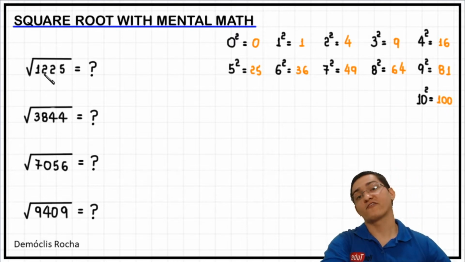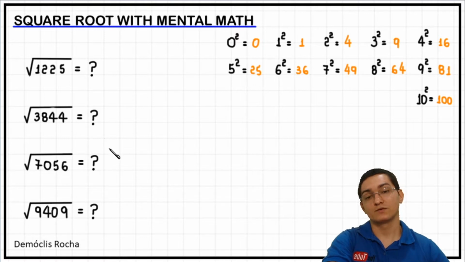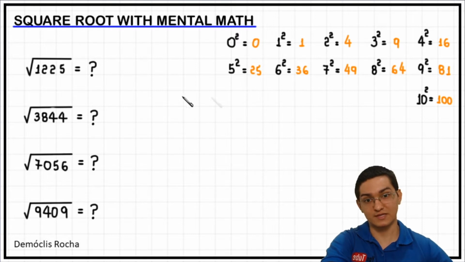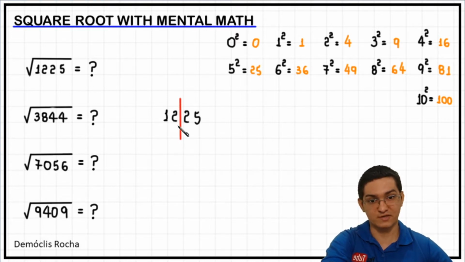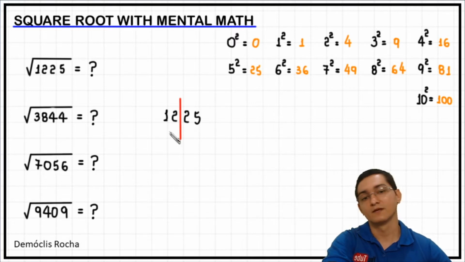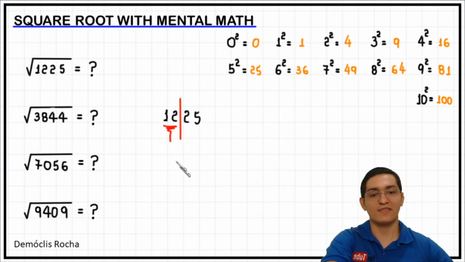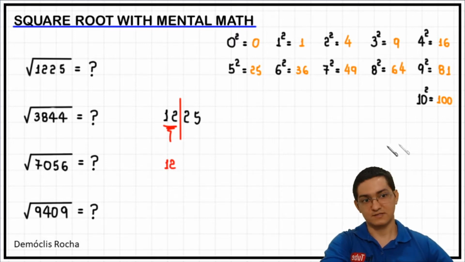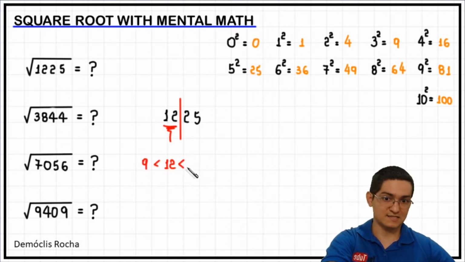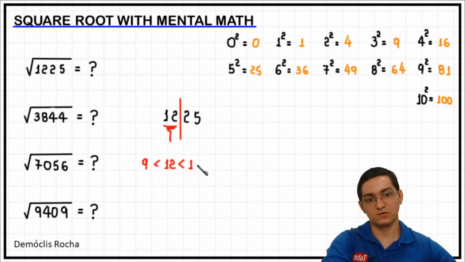If you are working with a 4-digit perfect square, you can use the method that I am going to teach you right now. What you are going to do is separate the digits like this, okay, in two parts. Because you have 4 digits, here are the first 2, and here are the last 2. For this situation here we have 12. So we think like this. We compare 12 with the numbers that we have here. For instance, 12, I can tell you that it is greater than 9 and it is less than 16, okay? So 12 is between these two perfect squares.